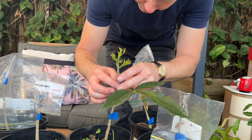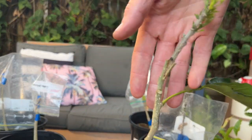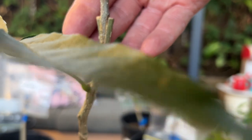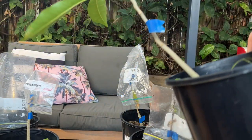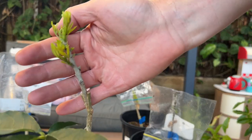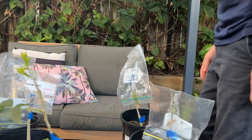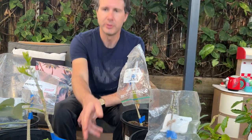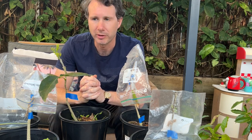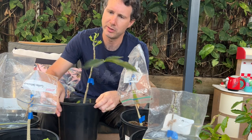I'll remove this little bit of tape so you can see the graft itself — it's a cleft graft. You can see it's actually healed much better on one side. One of the things about grafting is that you need to get the cambium layer married up from the scion wood to the rootstock, but you only really have to do that on one side of the cleft graft. If you haven't married up the two pieces of wood perfectly on both sides, that's okay — just get it right on one side and generally it should take.